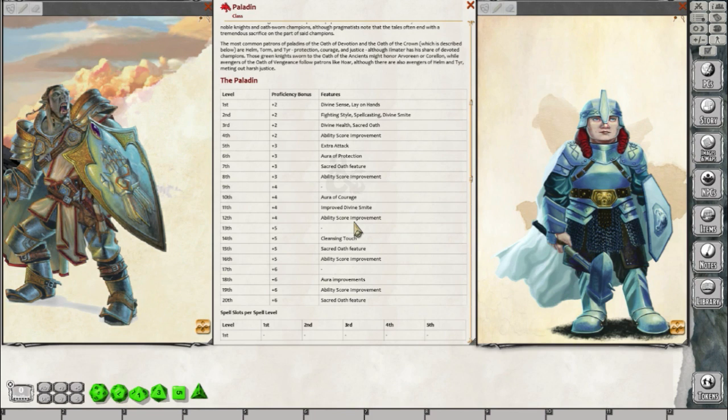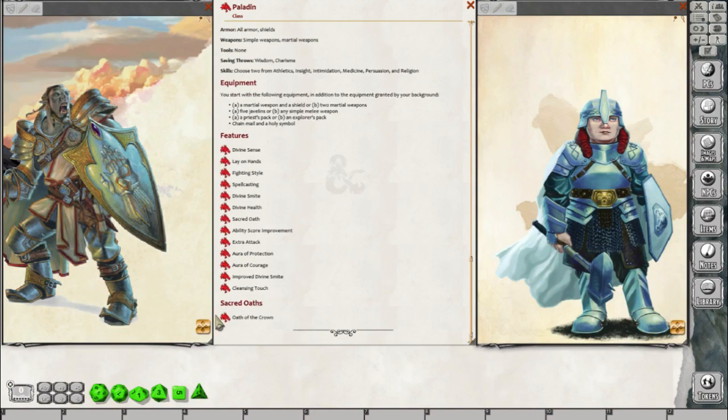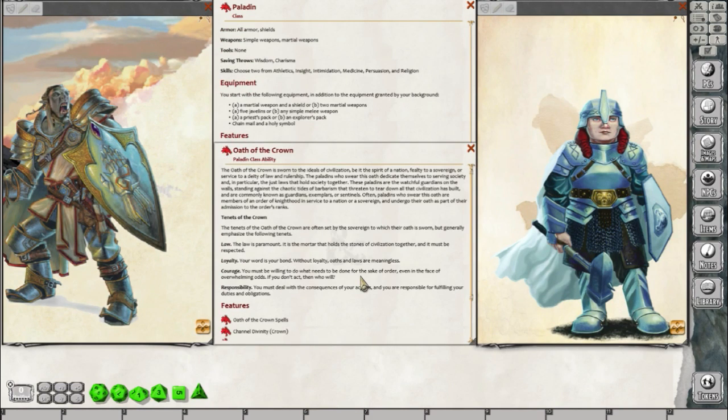And there's several Sacred Oaths already out there, like the Vengeance Oath, the Oathbreaker from the Dungeon Master's Guide, the Oath of Devotion. So there's quite a bit of variety already. And this particular Oath of the Crown is in the new Sword Coast Adventurer's Companion. So when you choose the Oath of the Crown, this is where you are sworn to the ideals of civilization, be it the spirit of a nation, fealty to a sovereign, or service to a deity of laws and rulership.